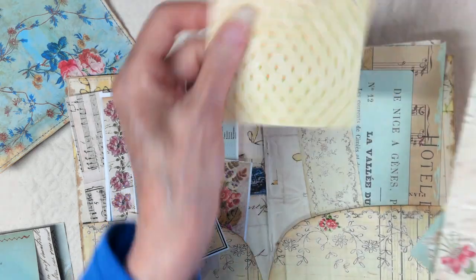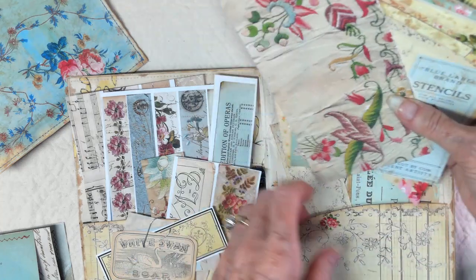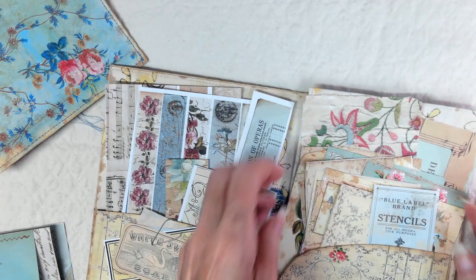Recent. These are French Country. So it's cute. It's a really cute kit. It's got a lot of variety. Pages are quite different from the ephemera. So a lot is there.